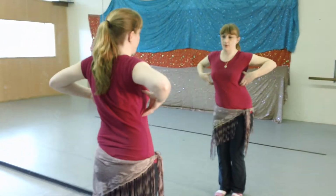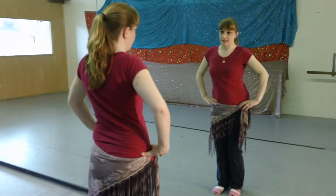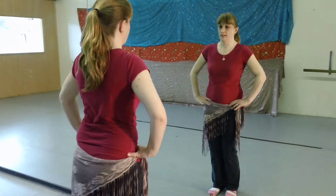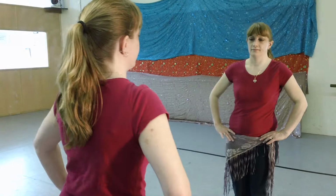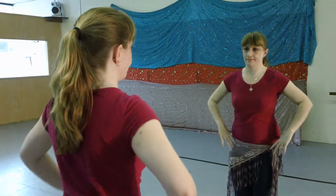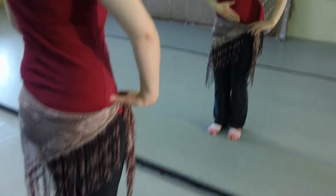So you imagine that the whole entire rib cage slides right and left and right and left and right. And left. Notice that my shoulders aren't really moving. My whole upper body is going with my rib cage. My feet aren't moving. My hips are still. My stomach is still pulled in tight.